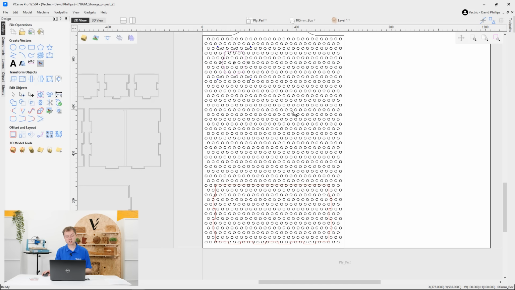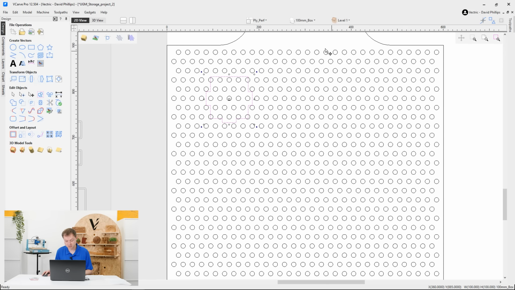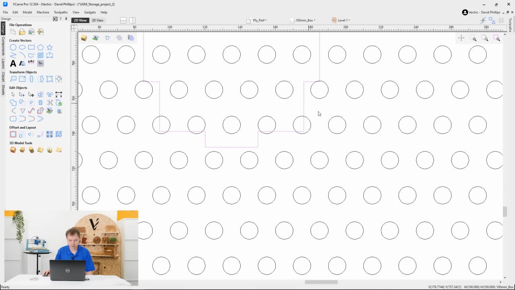Another thing that you can actually do now you've got the arrayed circles is save the vector file out for this, because this is really handy to actually print out and use as a guide. So once you've cut your boxes, you can actually print that off, make sure it's 1:1 scale obviously, and then use that as a drilling guide to set up manual operations if you're not going to be cutting holes on the machine, on the CNC machine.